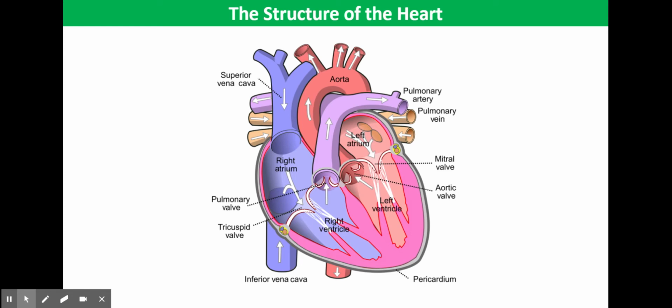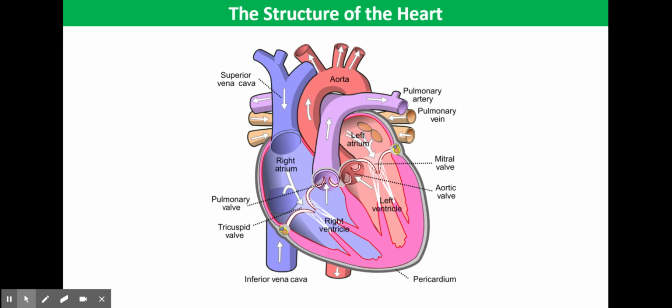From the atria, the blood flows down through the atrioventricular valves into the ventricles. The action of the valves is described later on in this topic. Attached to the valves are tendons, known as tendinous cords. These prevent the valves from turning inside out when the ventricle walls contract. A wall of muscle, called the septum, separates the ventricles from each other. This ensures that the oxygenated blood in the left side of the heart and the deoxygenated blood on the right side of the heart are kept separate.